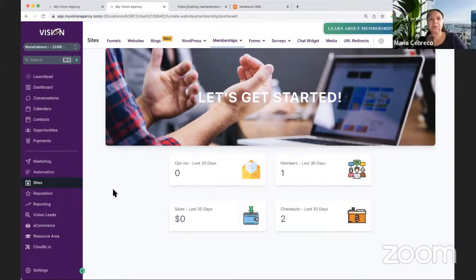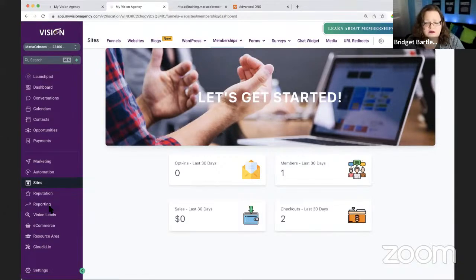Your membership area, your domains, all of those things should be in your Maria Sabreco account. Okay. All right. And then once you make sure that that is done, like the membership area, then do the testing.